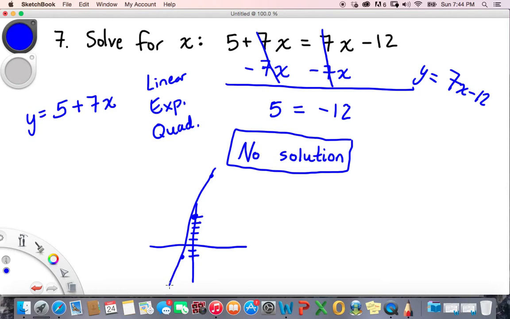Okay, and that was a very sloppily drawn line. Let's try and draw this a little bit straighter. There we go. Okay, and then I'm going to draw this through here. That wasn't a perfectly placed point, but you get the idea. So this will be a line 5 plus 7x.